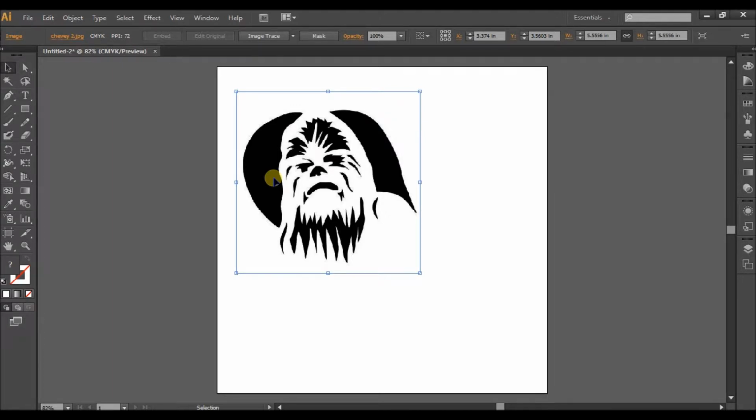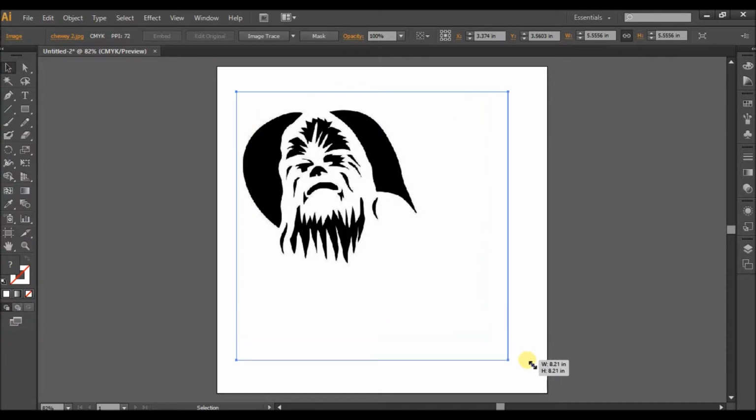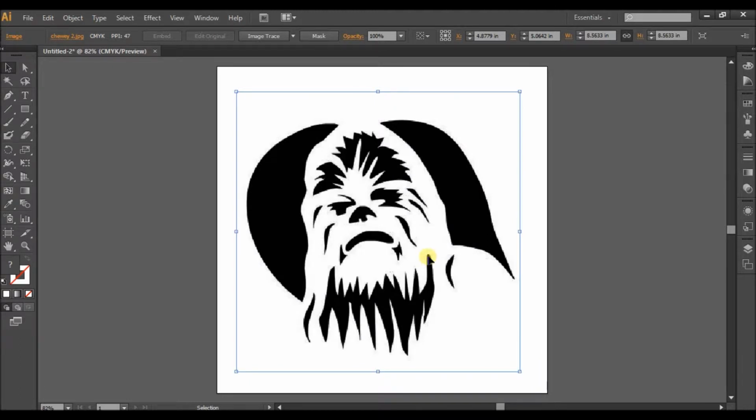Alright, so now I'm going to take my picture here. I'm going to make sure I'm selected on my selection tool. And I'm going to make the picture a little bit bigger by taking my mouse to this adjustment handle and I'll click and drag. As I click and drag, I'm holding the Shift key to hold the proportion of the picture so it doesn't get all warped and messed up. So now we look at the picture here. It looks a little pixely, so we need to change the picture a little bit here.